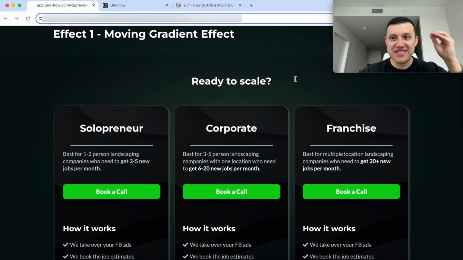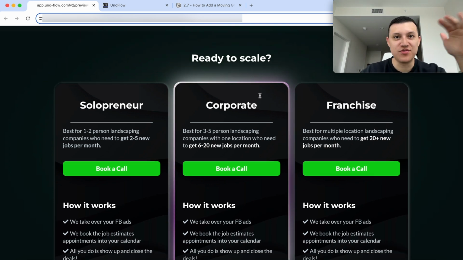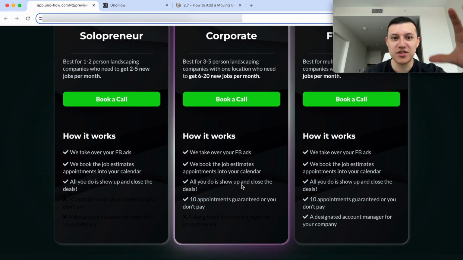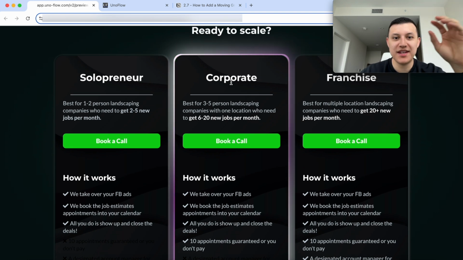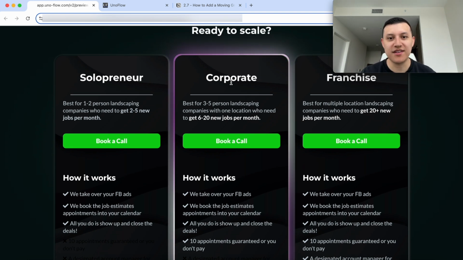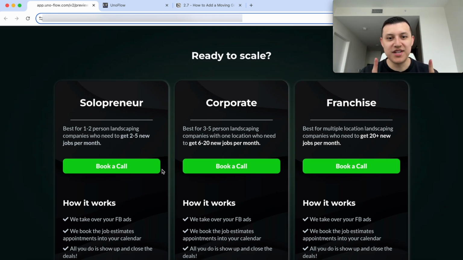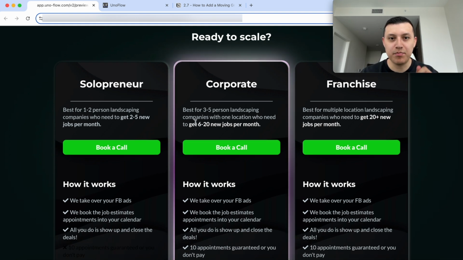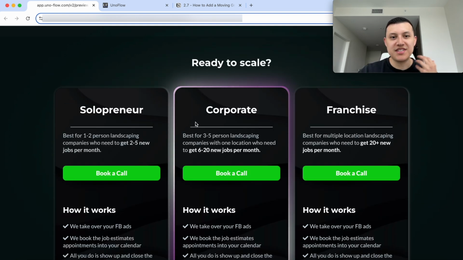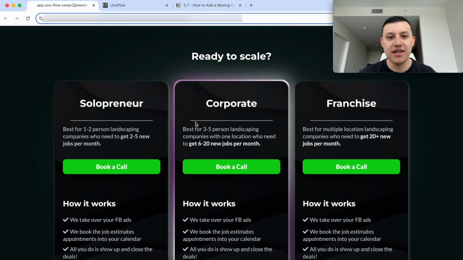Okay, so if you notice, now we have the effect, it works, it's really cool. And now we have this awesome glowing effect highlighting the corporate plan. We can use this for any element in Go High Level, which is awesome. And it just looks super clean. There's one thing that I do wanna adjust, which I'm gonna show you how you can do as well. And it's the color. See how it's like a little pink/white, and the feel of this section is more of a green and black. And so I'm gonna show you how you can change the color very easy.